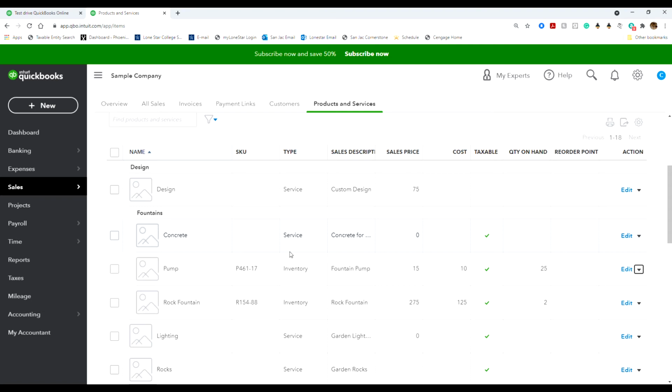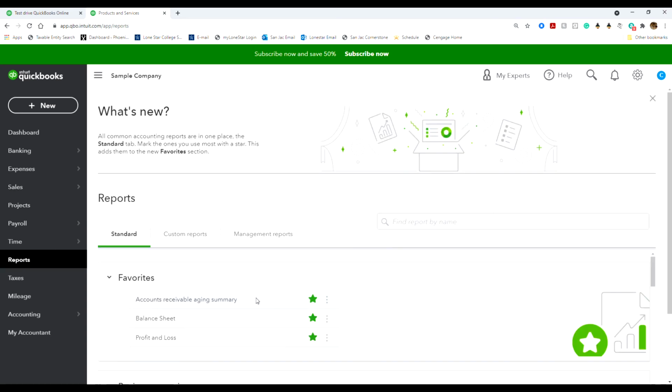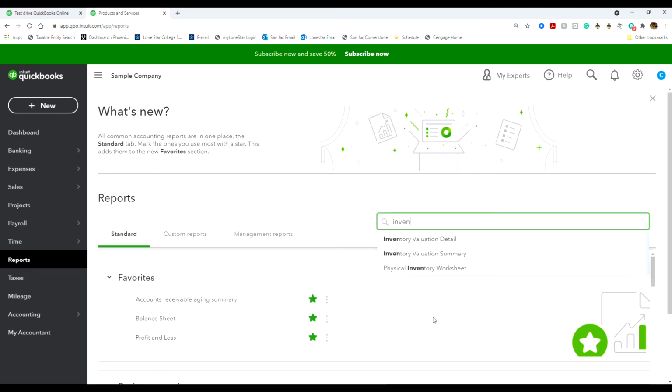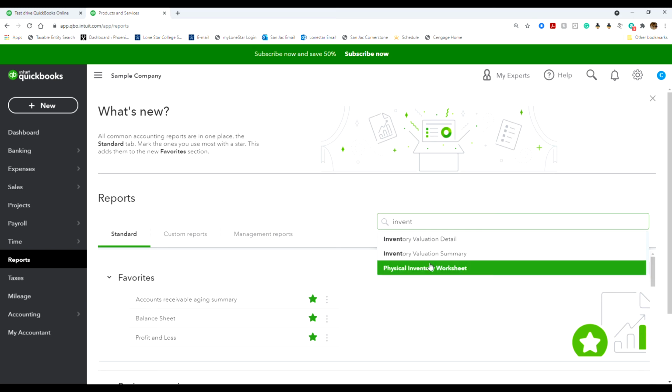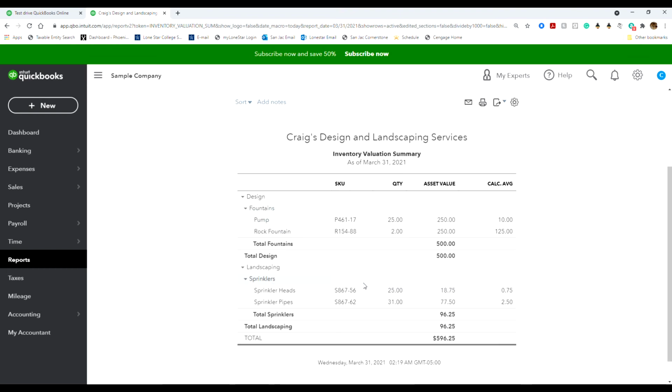Okay? Don't worry. It's going to be fun. We all think. Alright. So the first thing that we want to do is go to reports. If you haven't done an inventory valuation summary, we're going to do one. And you know how I like to do it. I just like to search it. It's a little bit easier than actually finding it. You can find it under the sales and customers category if you want to, but just looking it up is still good.